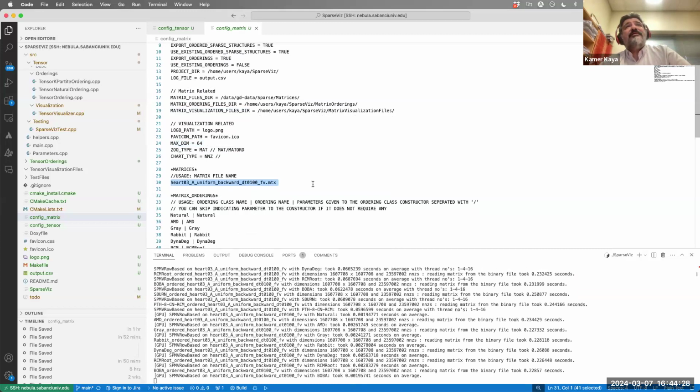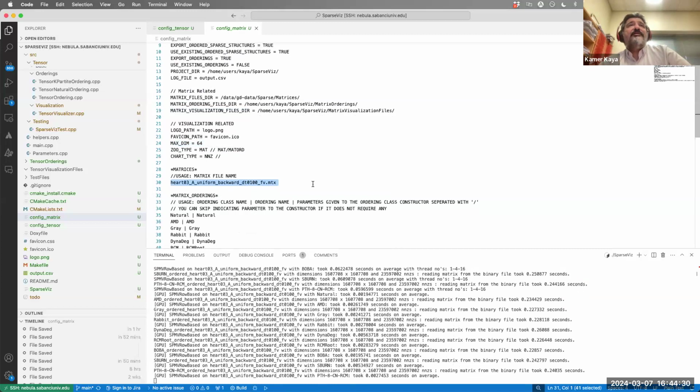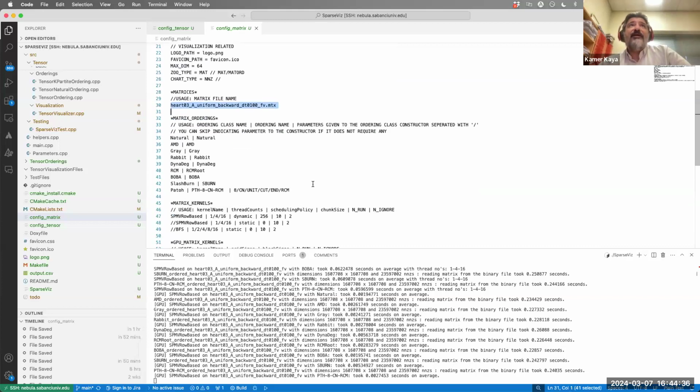So here is a matrix. We obtained it from our partners, Simula, in fact. So this is from some cardiac simulation, and we are applying these kinds of orderings. So there are also other orderings available. Every ordering has its own characteristic. In fact, Santiago talked about them extensively, and you showed some figures there. Here is a live demo of that.